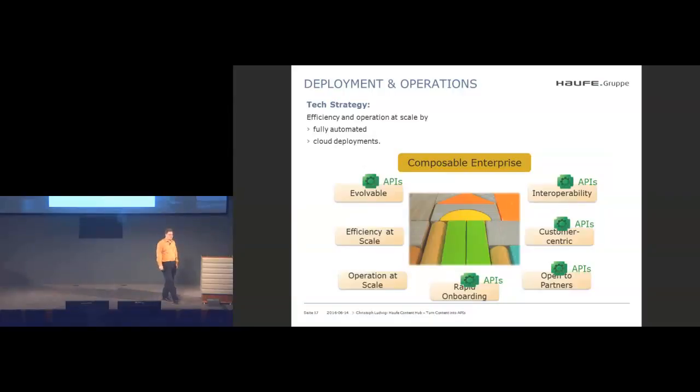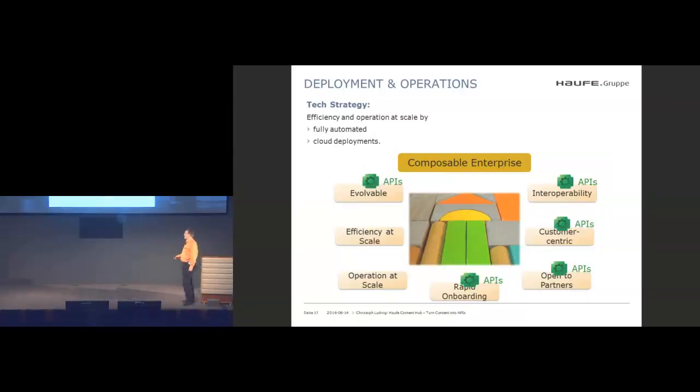But our technology strategy here says that what we have to go for are fully automated deployments. So whenever we need to set up a new version or an additional instance of an application, it should be fully automated. We don't want manual steps in there. And we also aim for cloud deployments.